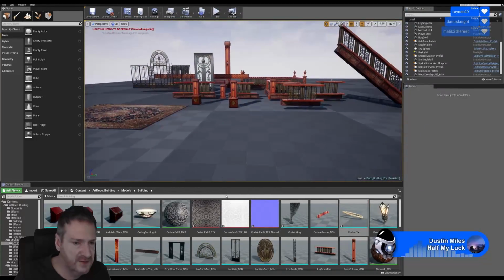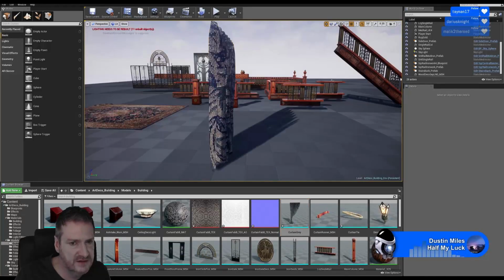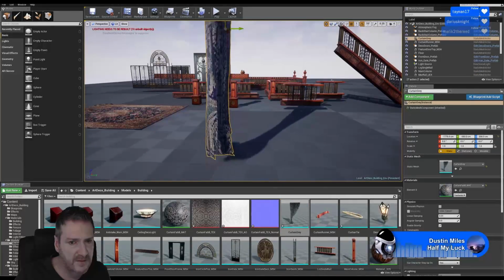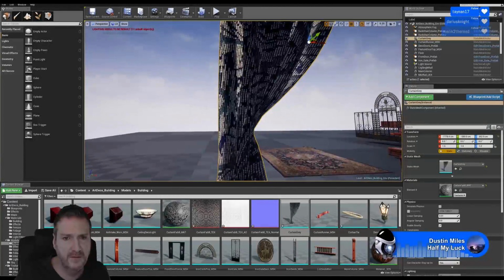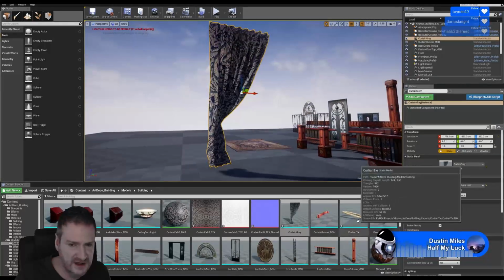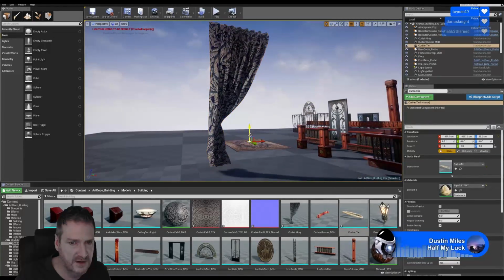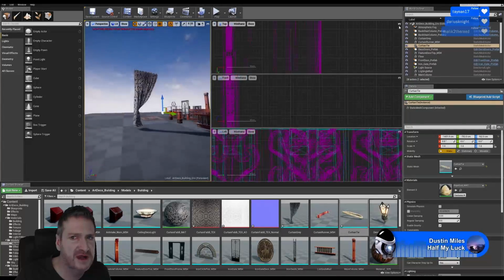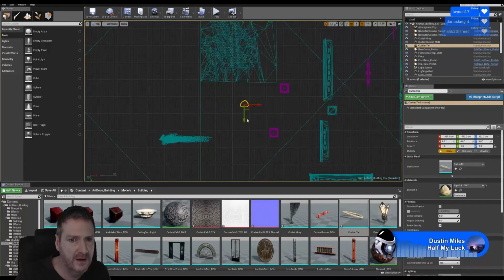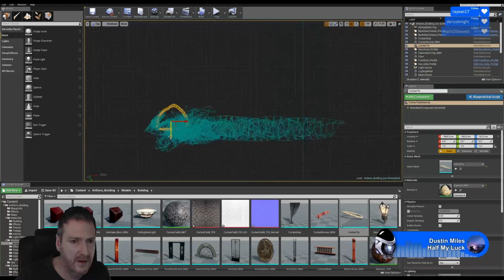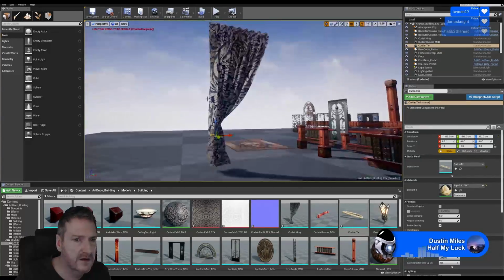Alright, let's create a blueprint for our curtain now, so let's drag the curtain in. Let's drag the curtain tie in. I'm going to jump into my top viewport here again just to get the initial alignment correct. Back into orthographic.